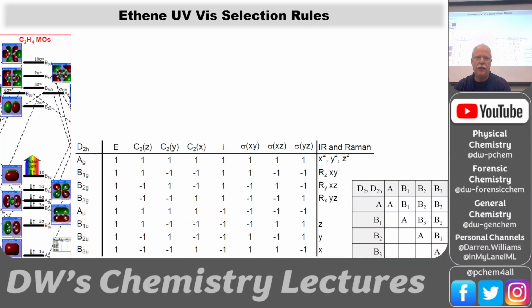Okay, let's look at ethene. So we have all of these MOs, and notice it is coincidental that the very lowest one is AG, but it doesn't have to be, and then we have B3U and B2U and AG, B1G, B1U. The U's and the G's are all mixed up, they don't alternate. It's just a mess. Okay, but that's what the electron cloud is doing. It's not equally spaced energy levels like the vibrations or anything like that.